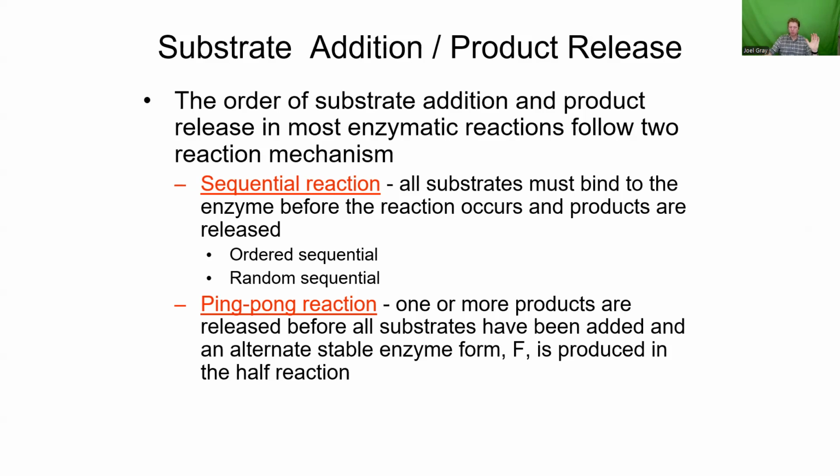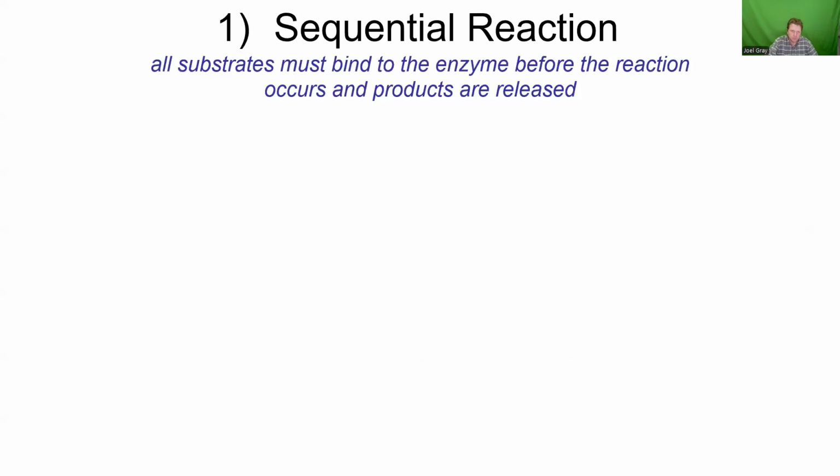The random sequential reaction is where, one time, let's say round 1, the enzyme gets timing cube, then it gets vitamin D, and it releases products in that particular order. Then in round 2, the same enzyme is going to take vitamin D first and then timing cube, and it's going to release them in a different sequence. So that's your random sequential reaction, and the ordered sequential reaction has to follow a specific sequence.